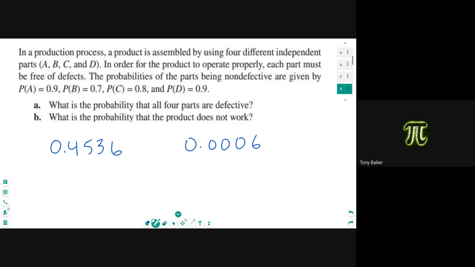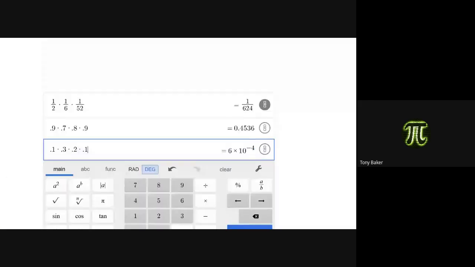That just shows the probability of being non-defective. We had to find the probability of it being defective. So we do 1 minus 0.9, which is 0.1, times 0.3 times 0.2 times 0.1. Very good. So we needed the complement of them. They gave me non-defective, I wanted defective. Don't worry, I assume most people are just going to multiply the 4 numbers together. I actually did them both just to make sure I had the right number.